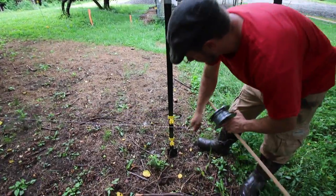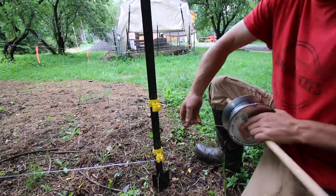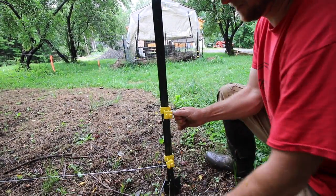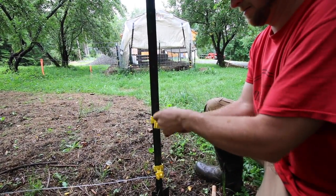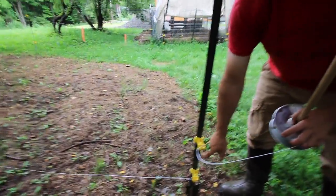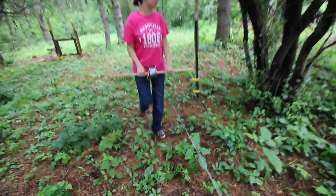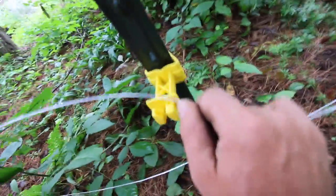Now we're at the end of the gate, so we're just gonna put it in the bottom one, work it up and around. I'm gonna try to pull that fence tight a little bit. I'm just gonna work it up and around again, down under, and then we'll go back that way. Then this way there's tension here, we don't have to worry about it coming undone. Hopefully we don't run out of wire.